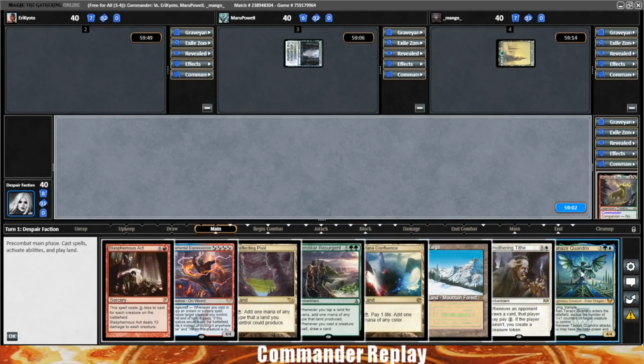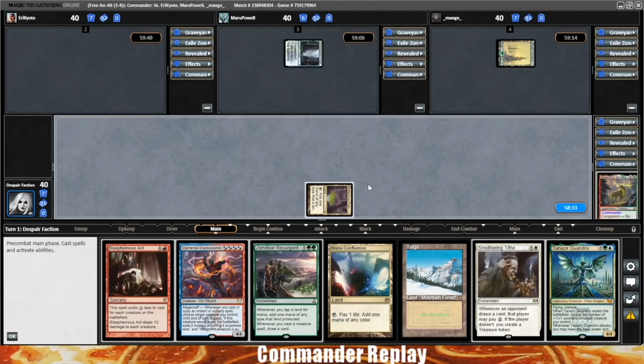There's Tanazir Quandrix. Sweet, got ourselves an Elder Dragon, love it. So I guess we'll play a Reflecting Pool. I don't even think we can tap the Reflecting Pool, honestly. We can't. Well, we can tap it, but it doesn't do anything. So we'll tap out and pass like that.